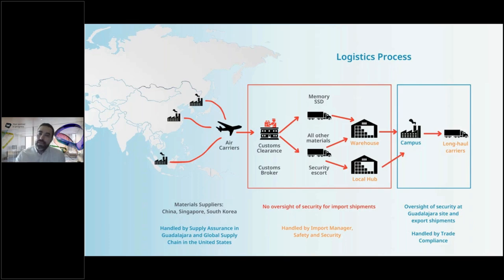How is the trucking happening? How is it being loaded onto those vehicles? How are the drivers instructed in terms of driving? Where to go, how to go, all of that. What are the contingency plans if there is an incident or an issue en route? What's the security protocol at those warehouses or those local hubs? And then how does final transport to the actual campus work? And how can we get much better visibility into that really, really tiny part of the supply chain?